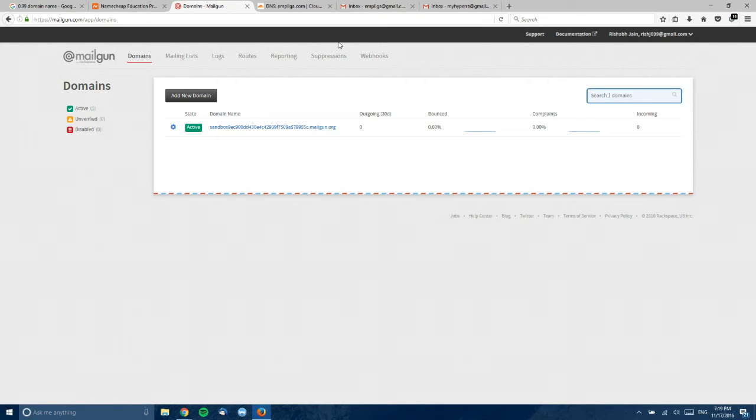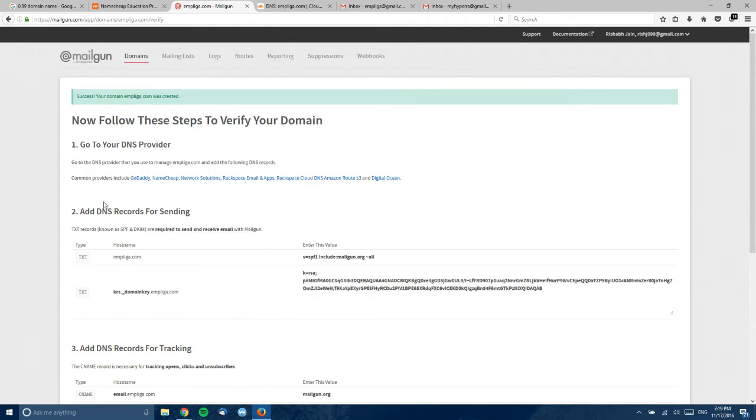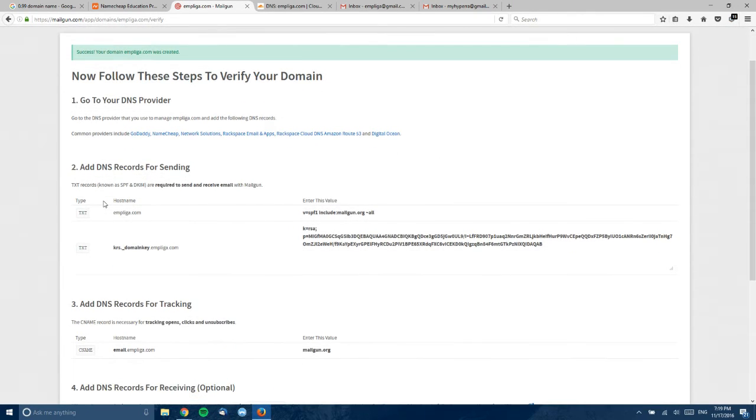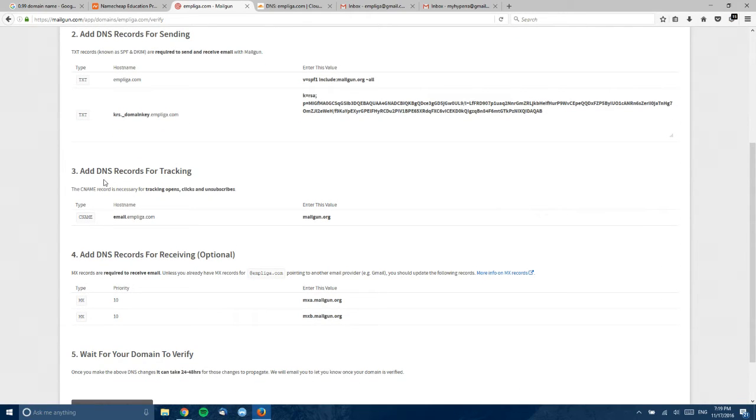At this time, what you should do is click on Add a New Domain. So you do that by clicking the black button, and you enter in your domain name. In this case, I'm going to be choosing mpliga.com. I type in the domain name and click Add Domain. At this point, it gives me a list of DNS records that I need to add to my domain. I choose to host my DNS with Cloudflare, so I would need to change these DNS settings in Cloudflare. You may use different providers, so this step may vary for you.